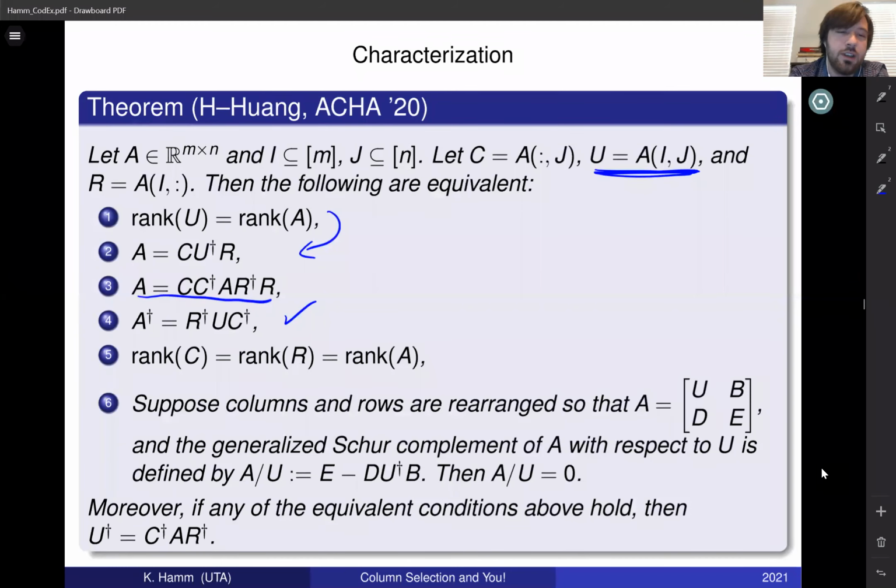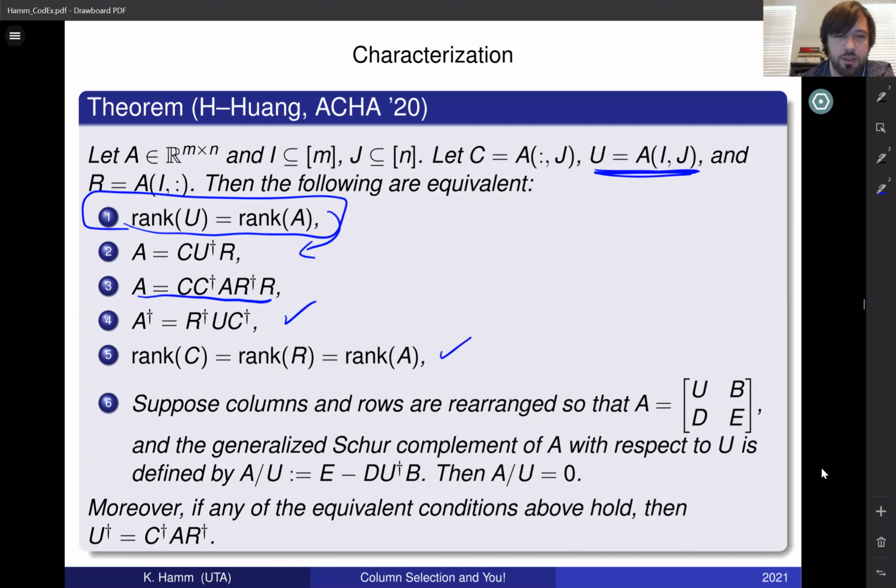they happen to be. And then part 5 is that I only need to check the rank on the columns and rows independently, and if those match, then I get a decomposition. This allows you to prove some things and improve some of the original bounds on CUR decompositions by doing the column and row selection independently from each other. Some of the initial bounds would be essentially trying to enforce this condition, and they would choose columns first, followed by rows, and you end up having to actually oversample rows a little bit, and you don't have to do that because of this.